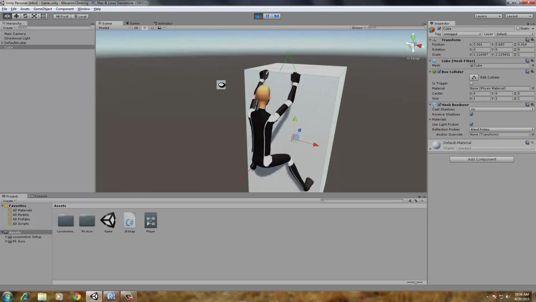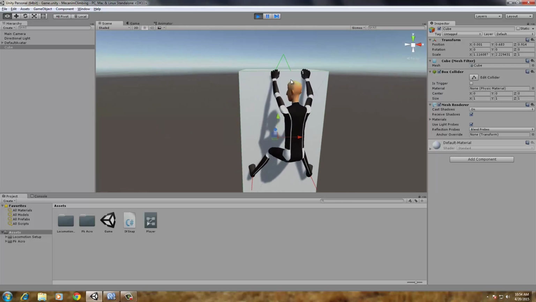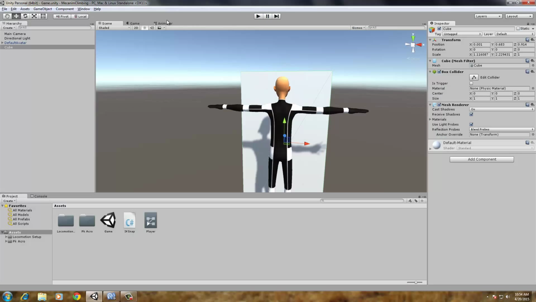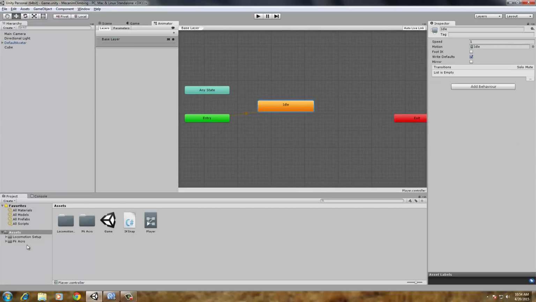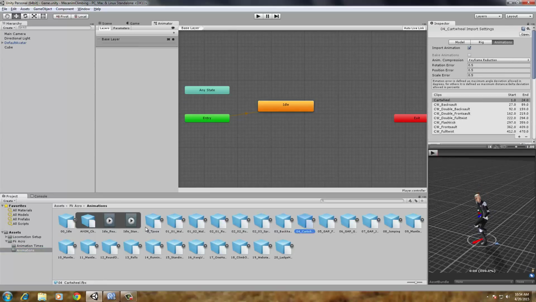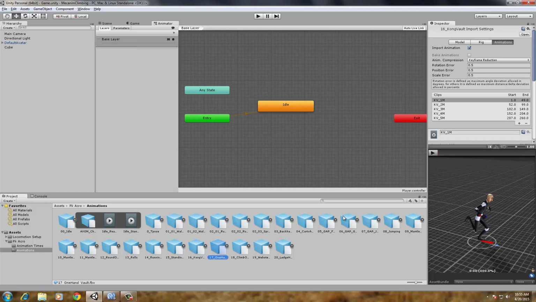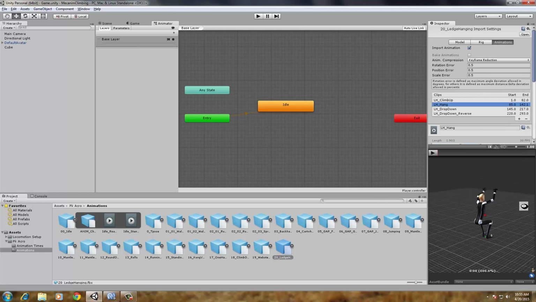Now, if you're not really quite happy with these hands, well, all you can do is go to the animator tab and choose a different idle animation for yourself. As you can see, I have an animation pack right here. I haven't made that, but I have that one, and it is pretty cool. Let me show you guys some animation. Let's see. Hang. Now this isn't a good hang animation. It's really weird.